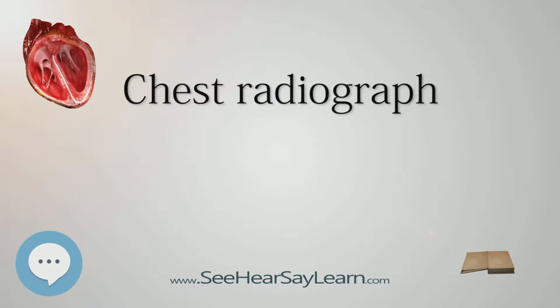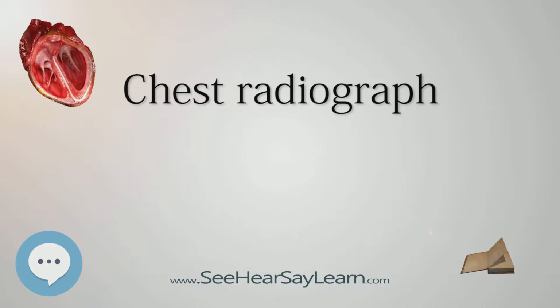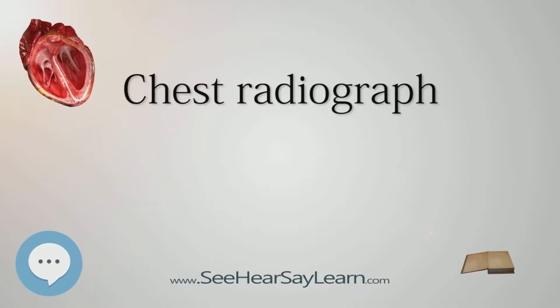To obtain this view, the patient stands facing a flat surface behind which is an X-ray detector. A radiation source is positioned behind the patient at a standard distance, most often 6 feet, 1.8 m, and the X-ray beam is fired toward the patient. In anteroposterior, AP, views, the positions of the X-ray source and detector are reversed. The X-ray beam enters through the anterior aspect and exits through the posterior aspect of the chest.